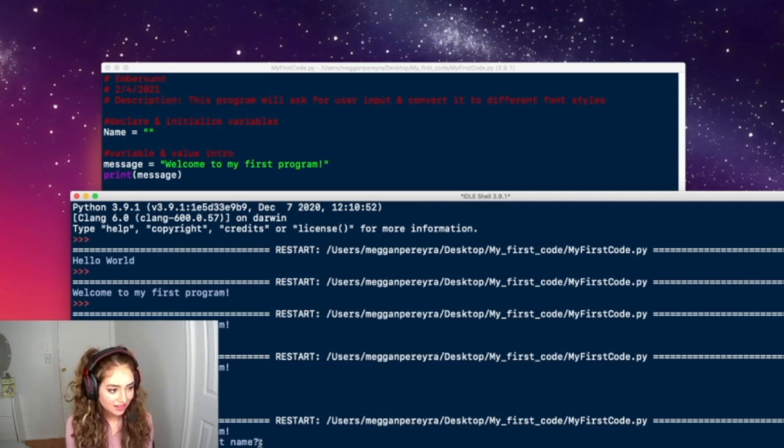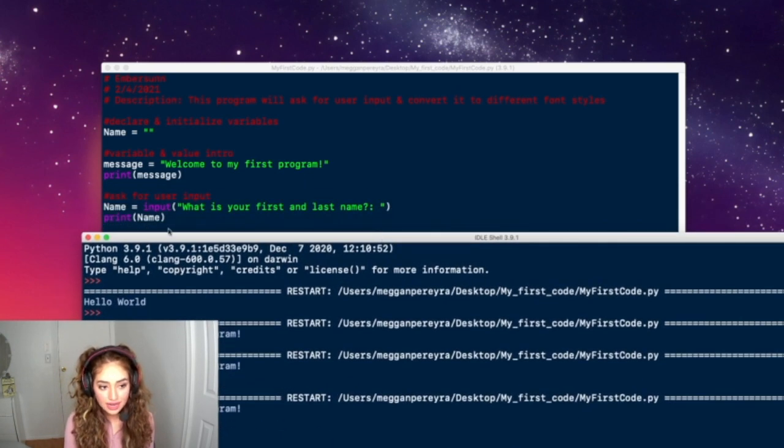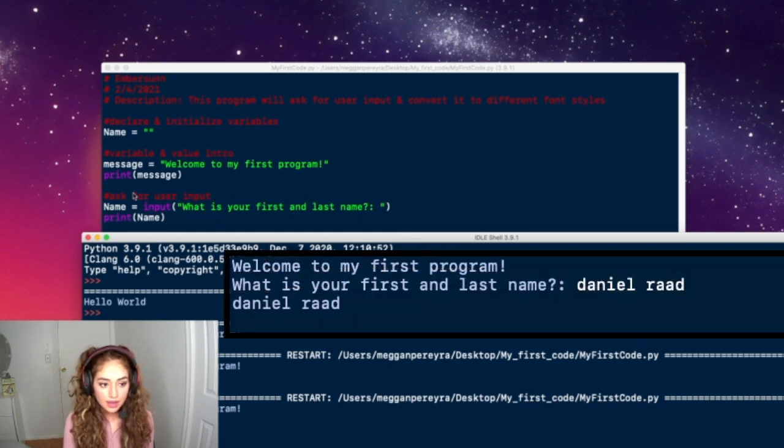We're going to use our first user here. And he's kind of hot, okay? I know this dude. We're going to use Daniel Rad. Now, what just happened? Well, we told the program that whatever the user inputs, we want to print out their name. So here we have the variable, we have the command input, and we have our data, our string here. And now we print out whatever is in this variable right here. And it's exactly what it did. It says Daniel Rad right here.